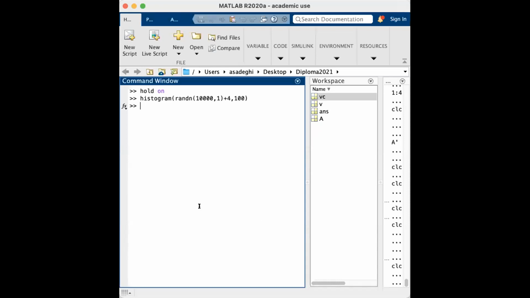Okay, for example, let's generate another set by 2.5 multiplied by randn(10000,1), and for example plot it.